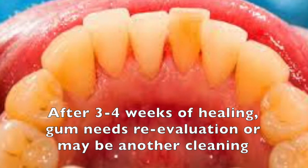So when you come 3-4 weeks later for reassessment and a fine-tuning cleaning, we can also check your gums. If there are still a lot of deposits there, that can cause your pocket depth to be higher, so that's why it needs to be cleaned first. Then we assess your gum to see where you have the pockets and what is needed to treat those pockets.